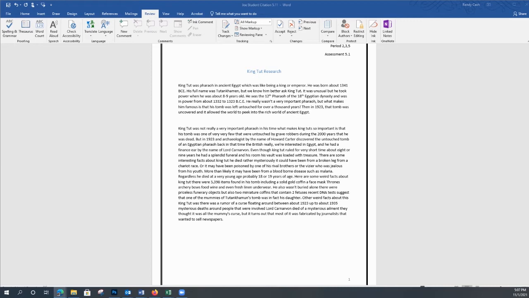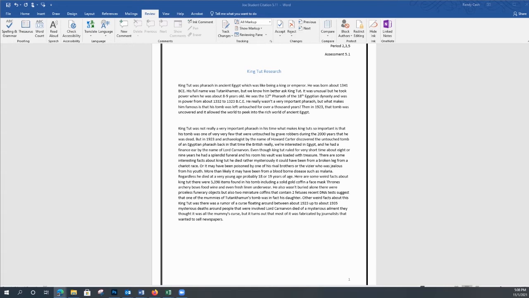When you take a look at that middle paragraph, you can see it's not just 5 simple sentences. It's taking all the information, the weird facts, the fact that he was 18 or 19 when he died, how he probably had some birth defects, he could have been killed. There were things about the curse, just all those interesting facts. And then we're going to start on our third paragraph.